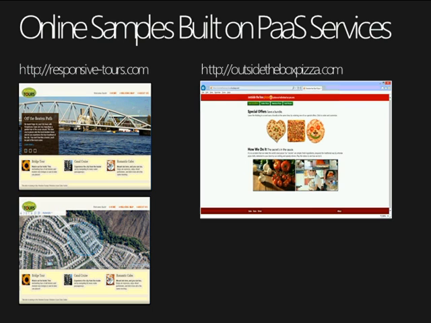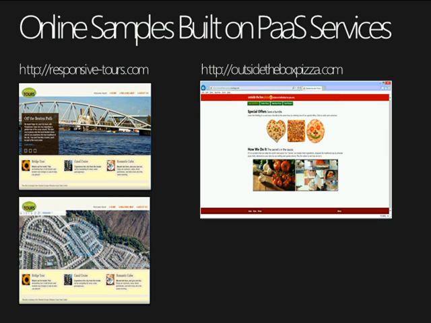Some Neudesic examples you can check out that are built on top of Platform as a Service cloud services. One is responsive tours, responsive-tours.com. When you go there on your desktop or tablet or phone, it's going to first ask you how you want to sign in, and because it uses the access control service, it will give you a choice to sign in through a Live ID or Yahoo or Google Identity. You can see it has a Bing Maps integration. And it'll tell you on the bottom left which of 3 data centers you were randomly sent to. It could be in Asia, in Europe, or in the United States. It also uses CDN, blob storage, and database storage.